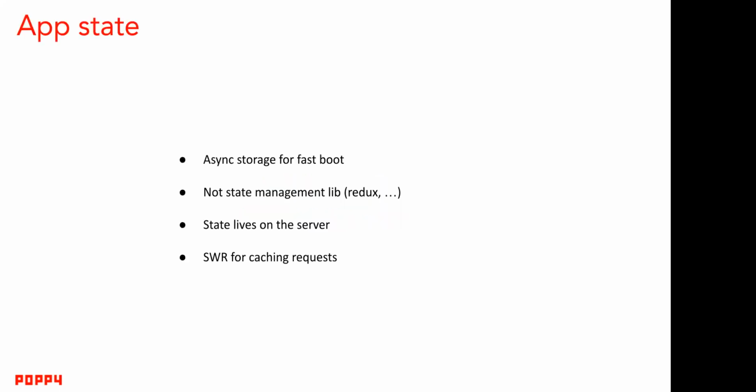And basically, what we do is we use async storage for fast boot, but we use caching in async storage very sparsely, because caching is always a very dangerous thing sometimes. And we don't have any state management, so no Redux. Basically we accept that the state always lives on the server. And when I mentioned SWR, we use it because it's caching requests. The cool thing about it is that it simplifies your code a bit, and it's easier to reason about your code when you're thinking only in terms of HTTP API requests, because after all, HTTP API requests are really the source of truth.